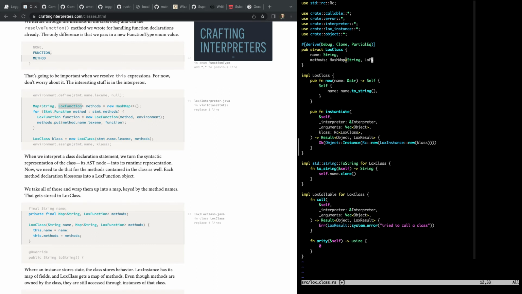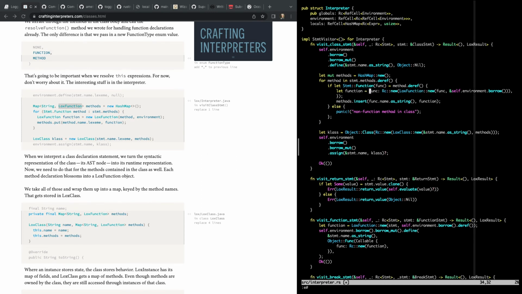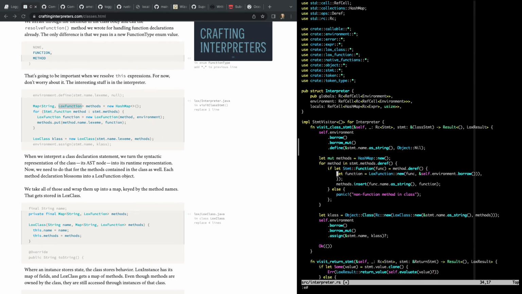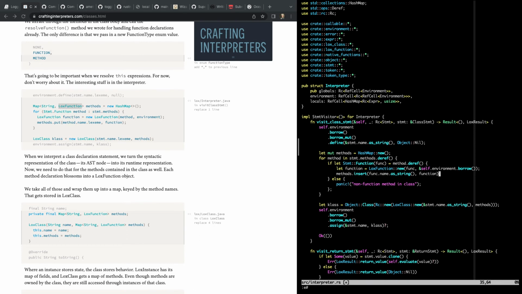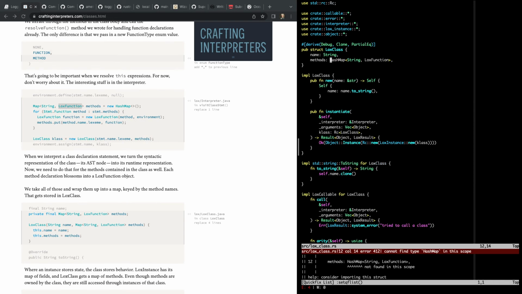Lox function, which means we have to go back to this guy here, and instead of doing all this nonsense, we just say create a Lox function, right? Oops. Ah, jeez. There. Right. Oh, we don't have hash map.